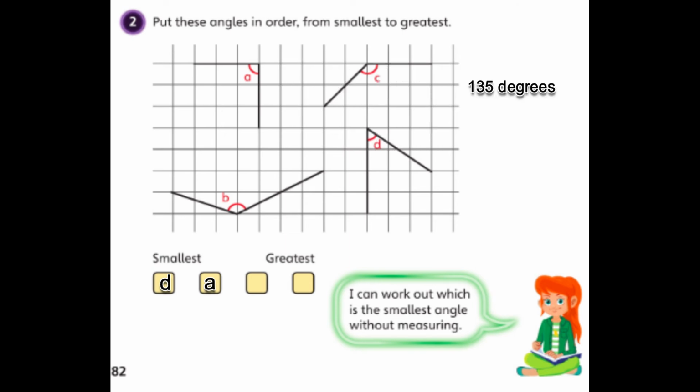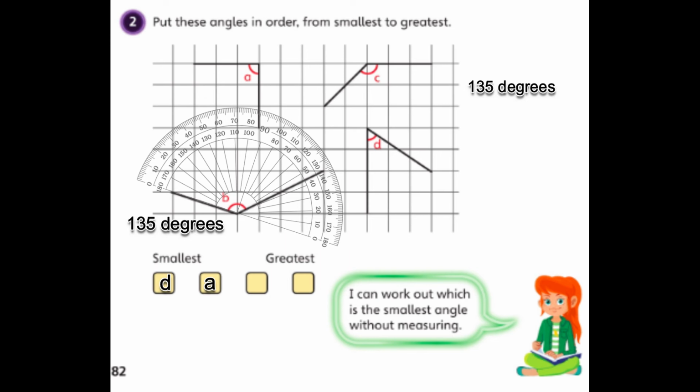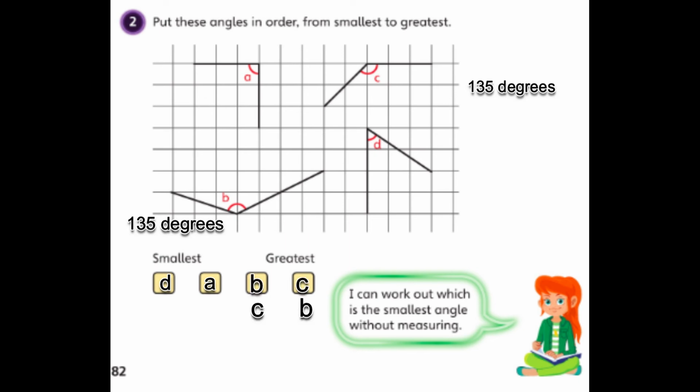And now let me measure B. For this one, I'm going to have to turn my protractor as well. So I've turned it so it lines up with the bottom line of the angle, and I'm going to follow the scale from 0. And as I go around, I see it's also in between 130 and 140. And when I look closer and count on that scale, I can see it also measures 135 degrees. So that means C and B are the same. Alright, well when something like this happens, you can put them in any order. You could write B and then C, or you can write C and then B, and it doesn't matter because they are the same.